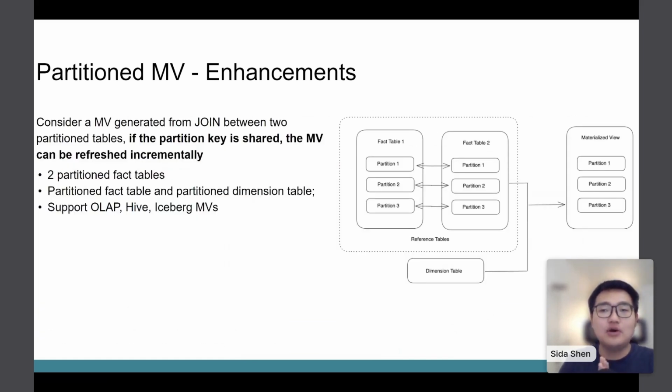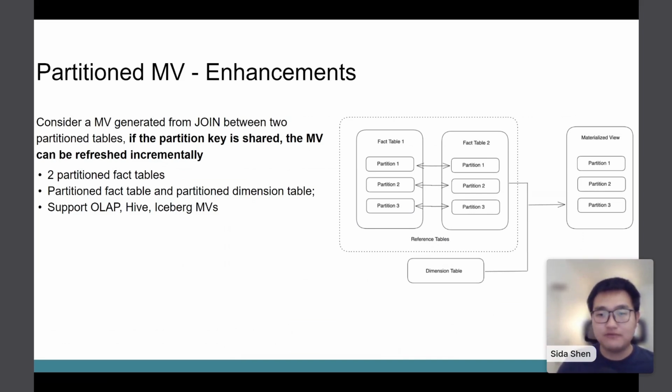And the next one is, okay, let's consider a materialized view that's generated from a join between two partitioned tables, right? Now, if the partition key between the two tables is shared, the materialized view can actually be refreshed incrementally.